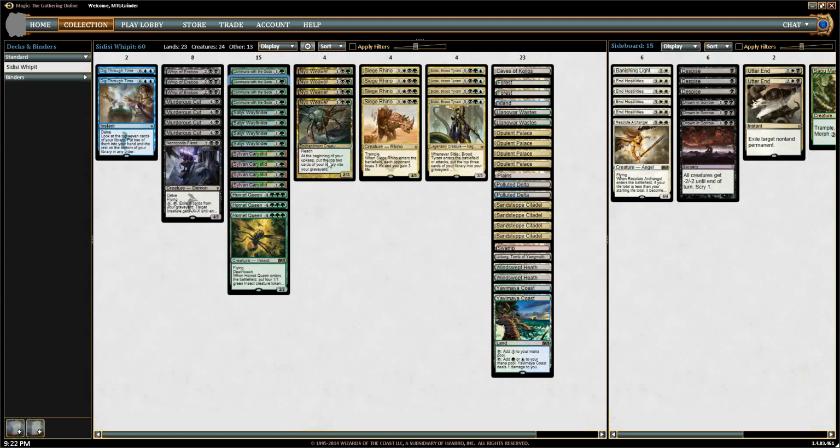Nyxweaver, whilst I feel an integral part, is flexible. We can definitely look at that. And obviously we've got some things we can change in and out. Sidisi, Necropolis Fiend, they're all things that we can look at changing around just to explore different options with the deck.